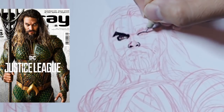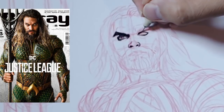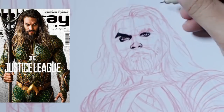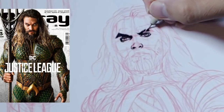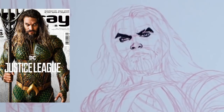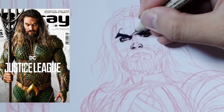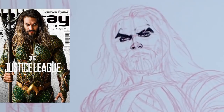So I'm being very conservative with my lines here, and again thinking a little bit about lighting. With light coming down, I believe the lighting is coming from the top left, if I'm not mistaken. So there's going to be a little bit of shade underneath the eyebrow where it meets the eye there. And if you look at the reference beside it, you can see how the eyebrow meets the eye. So I was trying to mimic that.